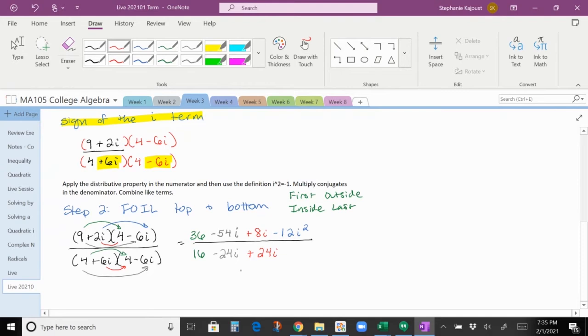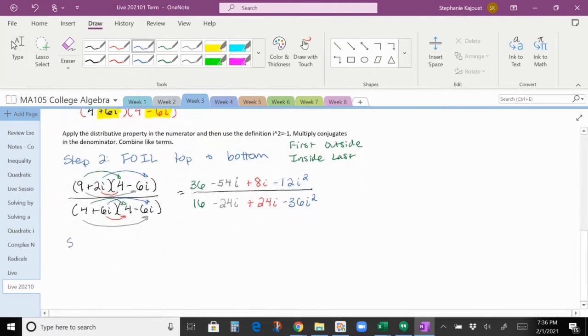And this is why we're doing it this way, so that those i terms, that middle stuff, cancels out. So that way, this actually gets rid of that i, plus we'll end up with an i squared that we can cancel. So then our last term, 6i times negative 6i, is a negative 36i squared. So step 2, FOIL. Step 3, simplify.